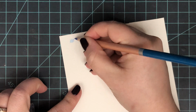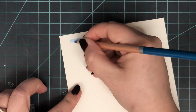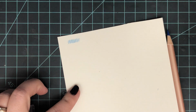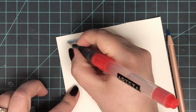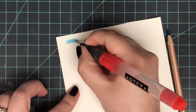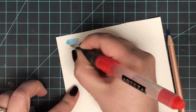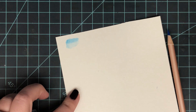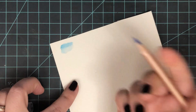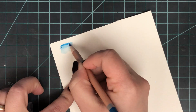Now here is the textured side. I'm going to switch up the colors to a blue and just show you how this works on the textured side. I'm again using a very light hand and circular motions. You can see how light of a touch and how little pigment I am putting on the paper. But when I bring the water to it, it really brightens up that color and it becomes really vibrant. I'm also able to blend this pretty far out, and I don't have as harsh of a line where that first color was put down.